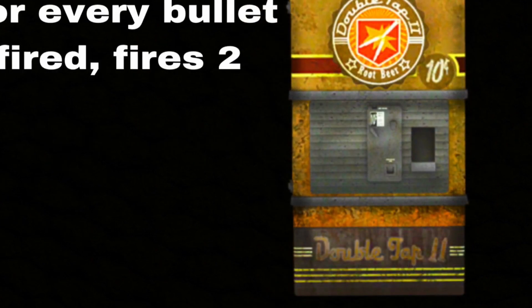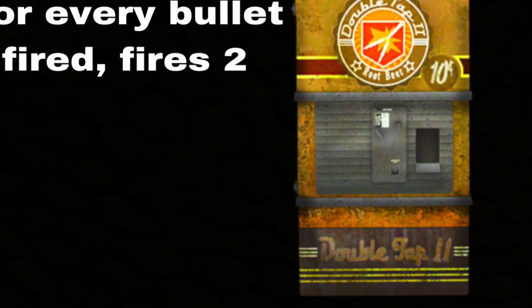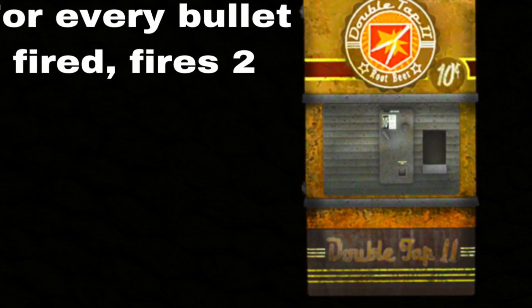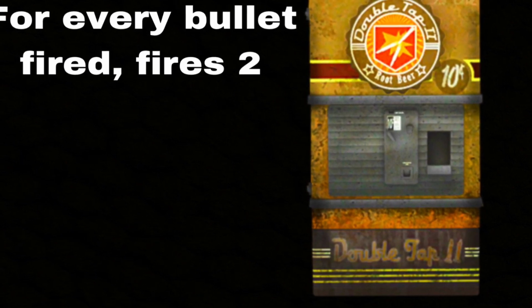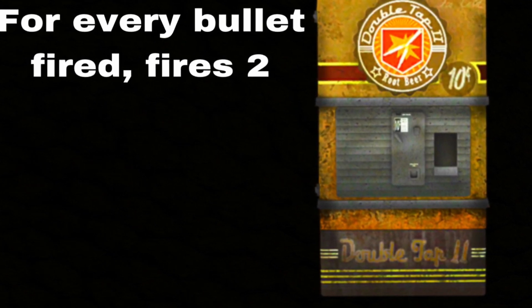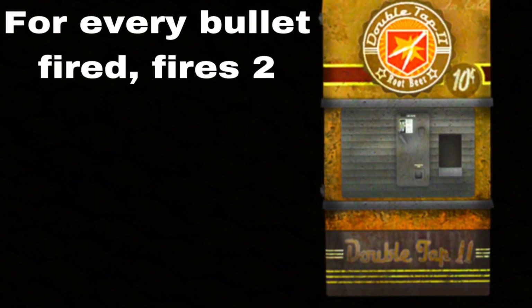Okay, coming up next is Double Tap 2.0. Now, this one is for every bullet fired, it'll fire 2 at a time. But it will not take 2 out of your ammo count. It's like a bullet splitting in half, nailing the zombie. It will give you almost a maximum amount of points.